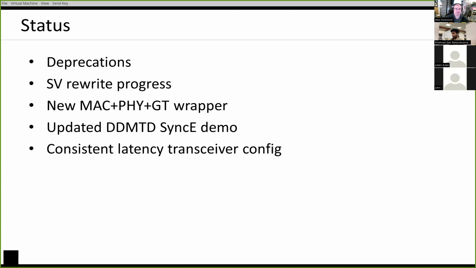Obviously that doesn't work in the long term for something like White Rabbit where you need the latency to be consistent. So I've been looking at the documentation and I'm putting together a test design to try to nail down exactly the right way to configure the transceivers for not necessarily low latency, but consistent latency. Although those sorts of things tend to go hand in hand. So we'll see how that pans out.